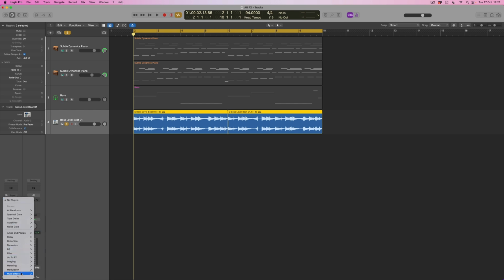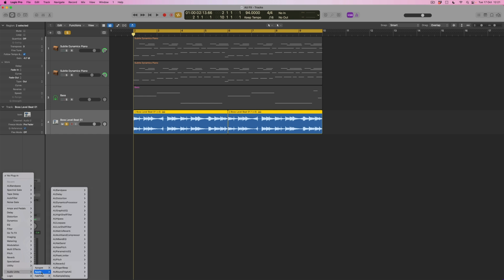Now, we know that Logic's long list of effects are organized into different categories. And you'll know as well that if you own third-party plugins, maybe from FabFilter or SoundToys or any of the other hundreds of suppliers of third-party plugins, they exist down here in the audio units folder. Sure enough, you can see that I've got folders for a couple of different manufacturers. But I've also got a range of effects which you've got too from Apple.